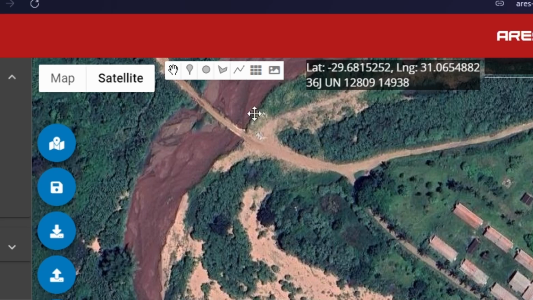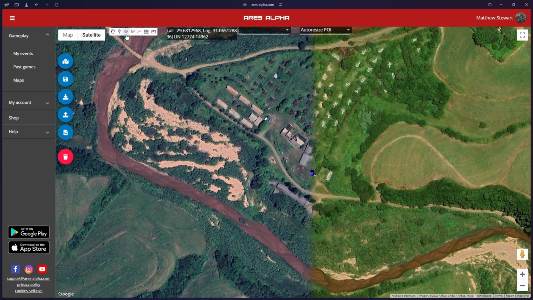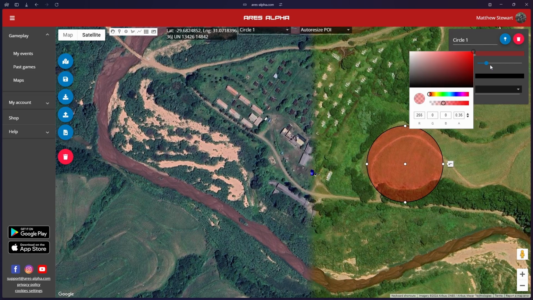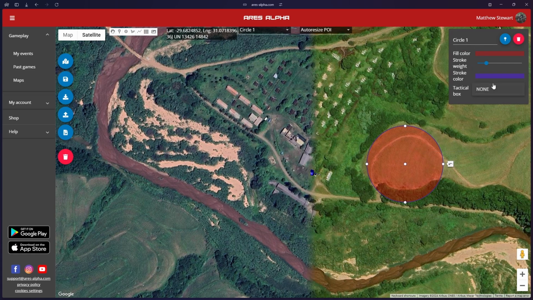The next 3 buttons do very similar things. This is where your creativity will come out. The first option out of these 3 is a circle. You click on the button, then you click anywhere on the map to start your circle. You then move your cursor away from where you started, and it will create a circle as big as you wish. Once you're happy with the size, you left click and your circle is done. You can drag it around if you wish to, and you can also click on these outer dots to resize it. You'll notice that you'll then have a border for the circle and a shade on the inside. You can change these independently from one another if you wish to do that. And just like the icons, you can also link this to a prop.